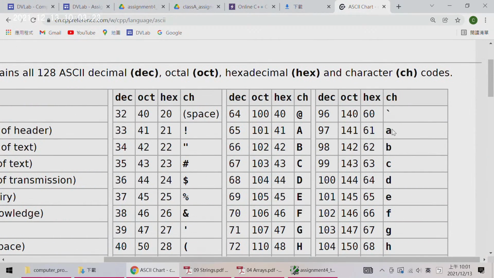While for the character a in lowercase, the corresponding integer value is 97 in decimal.